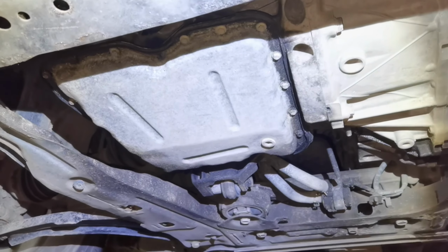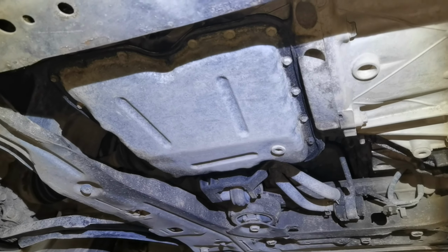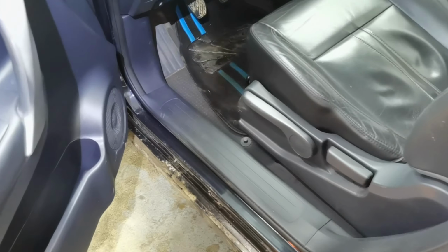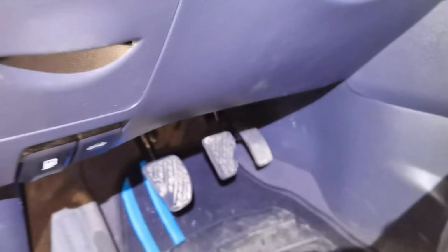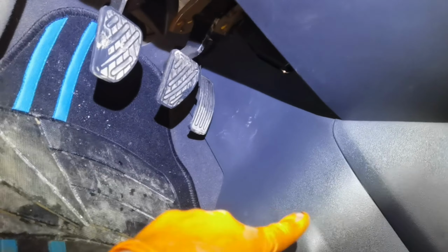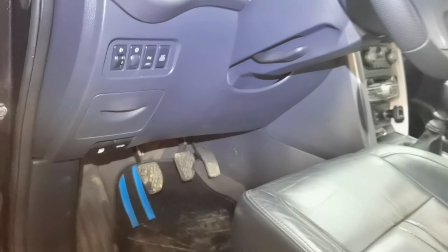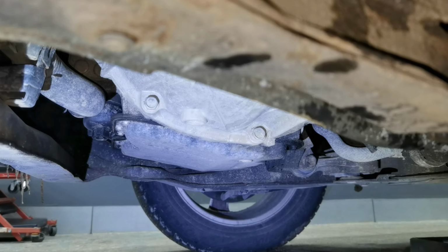The most difficult part when you are doing a full service job on this kind of car, doesn't matter if you have a Renault Koleos or any other kind of Renault or a Nissan Qashqai, is to replace the pollen filter. The pollen filter is mounted underneath the dashboard on the driver's side, and you'll have to remove a few plastics to reach the pollen filter location. It's in a very tight spot. It can be done, it's not impossible, but it's in a very tight spot and it's difficult to reach it.